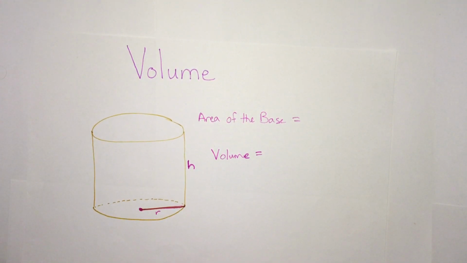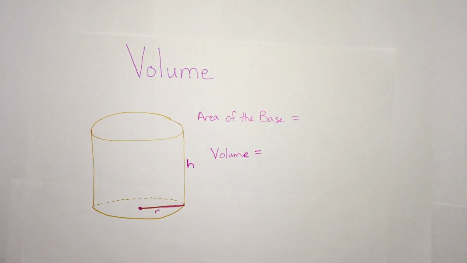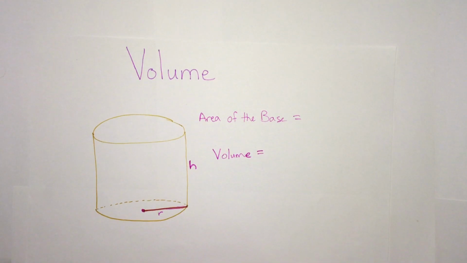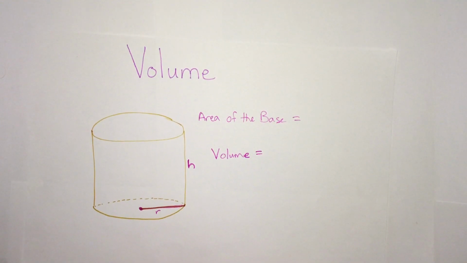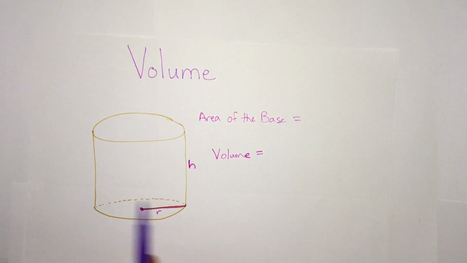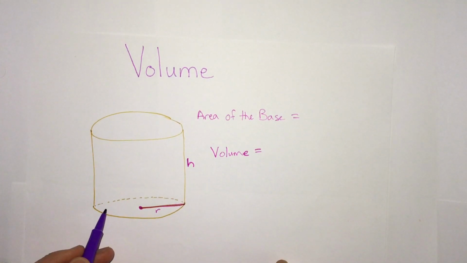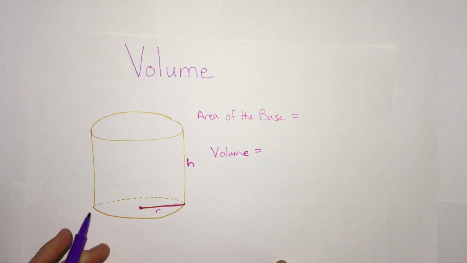It's a three-dimensional shape. And the main things we look at is it has a radius. The base has a radius because it's a circle, and the height is the distance between the two bases. Well, we're going to look at how we find the volume of this. Thinking about any type of prism, like a box, we usually find length times width times height. We can also think of that as finding the area of the base and multiplying it by the height.